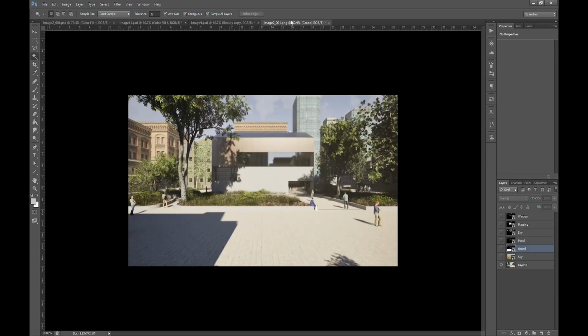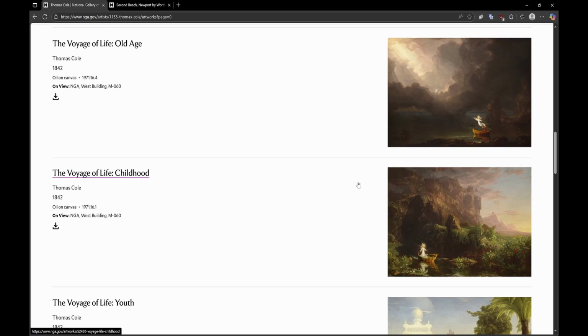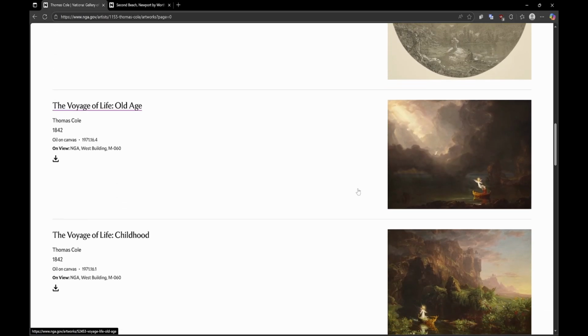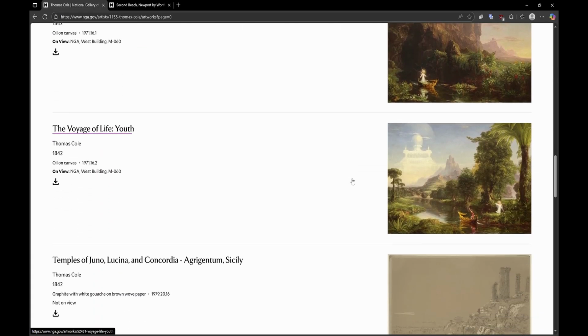What I do is use actual real classical artwork, specifically from the Romanticist period, because it has very dramatic skies and landscapes. I'm on the National Gallery's website, and all these are in the public domain, so anyone can use them. There are a lot of amazing artists from the Romanticist period, and there's an American landscape school called the Hudson River School. They have beautiful, dramatic, theatrical paintings that you can use as your backdrop, specifically for landscapes, because they worked a lot on landscapes.